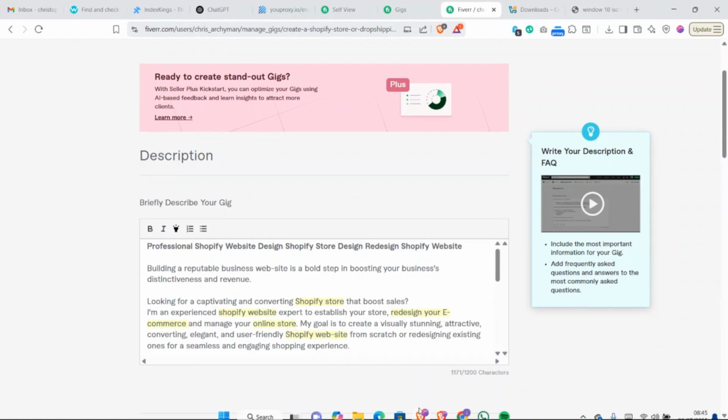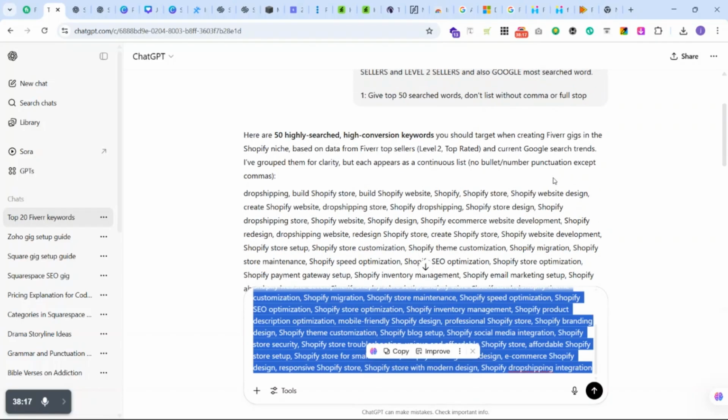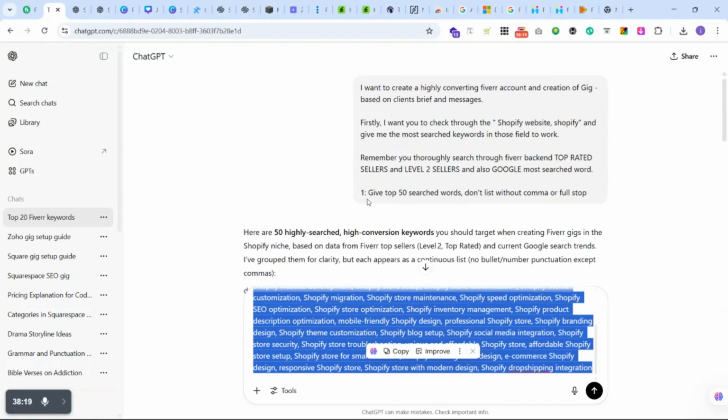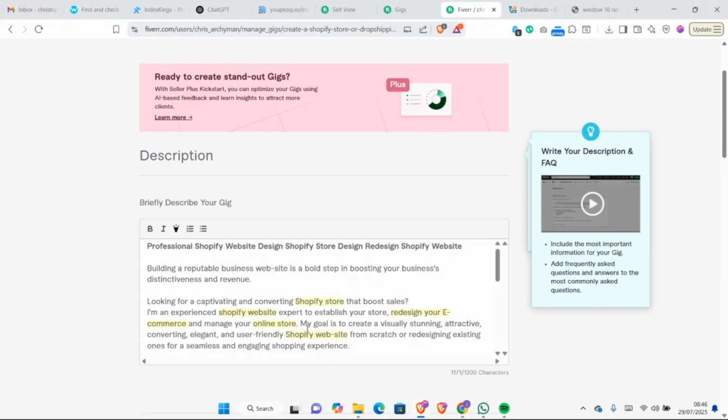Now, look at the way I message ChatGPT here. How many people will be able to write this word for word? Shey you get? How many people will be able to write this word for word for us to get the same result? No. And then if ChatGPT gives you a result, try to edit it, try to check yourself.